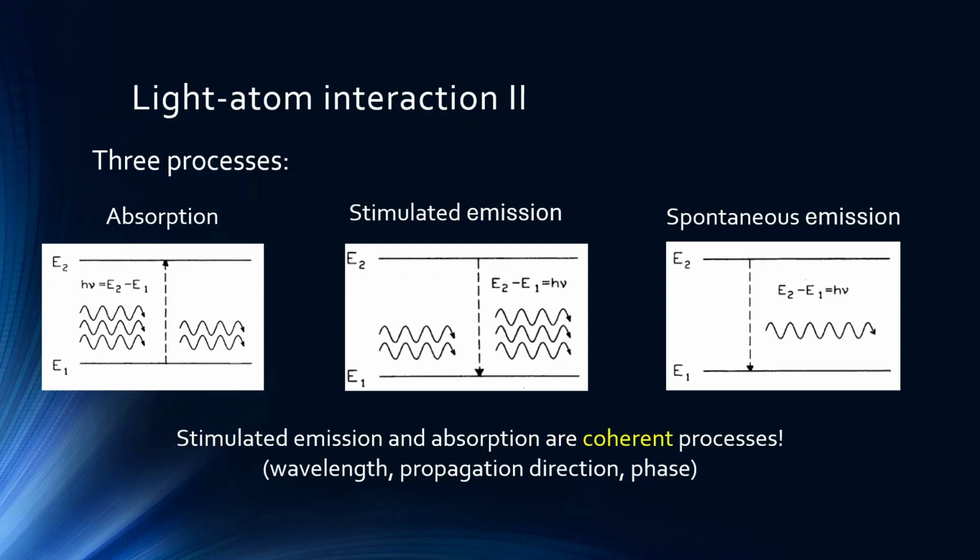A key thing to note here is that those stimulated processes are coherent processes. That means, specifically looking at stimulated emission, that the photon that gets sent out has exactly the same wavelength, propagation direction, and phase as the incoming photon that stimulated this process, which you can, I think, nicely see by the way they drew those waves, that they're actually nicely overlapping and all propagating into the same direction to the right here. So keep that in mind.